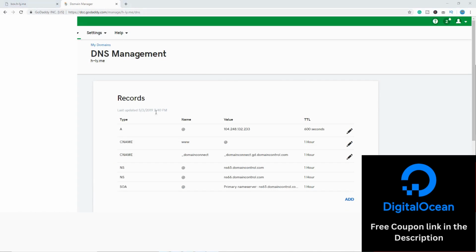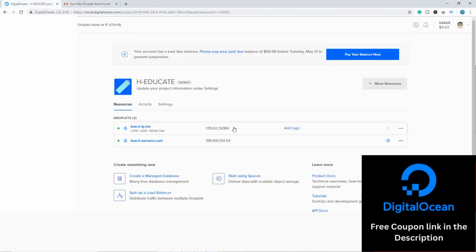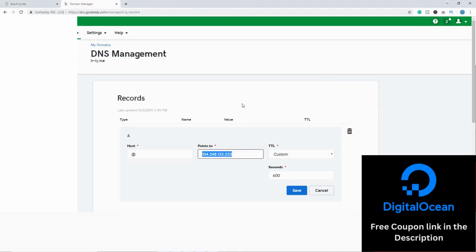Okay, now you can see this A record, the first one, which shows the @ sign, which means I am pointing to this name. Simply, I will edit this IP address. I will go to my DigitalOcean account and copy this IP, my new droplet, and paste it here. Very simple.